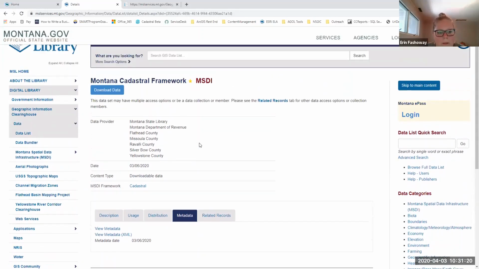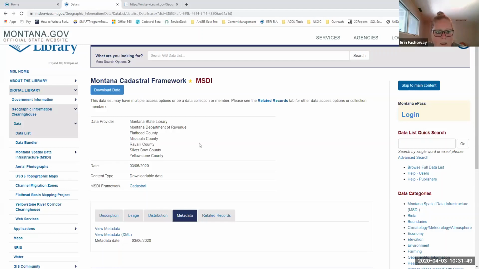If we scroll back up to the top, you're also going to see the yellow star and the acronym MSDI. That indicates this is an authoritative MSDI data set, the data you can rely upon, which follows national and state standards. So it's a reliable data source.